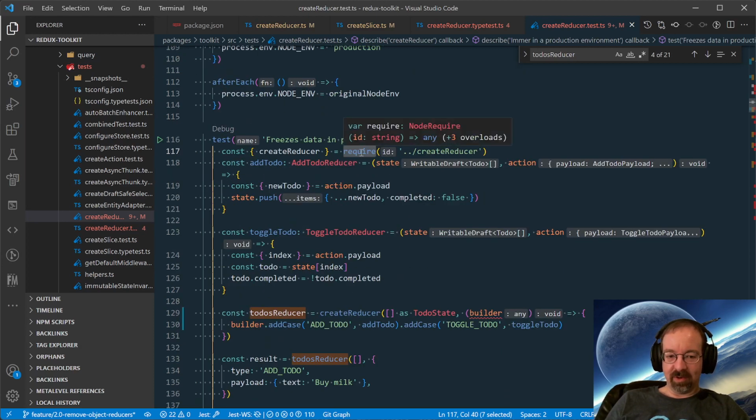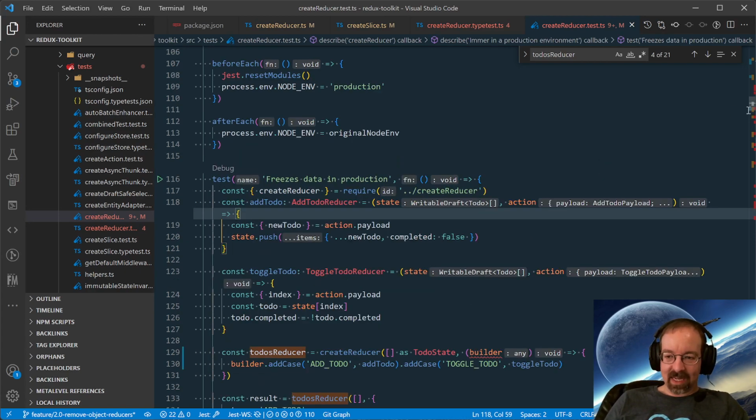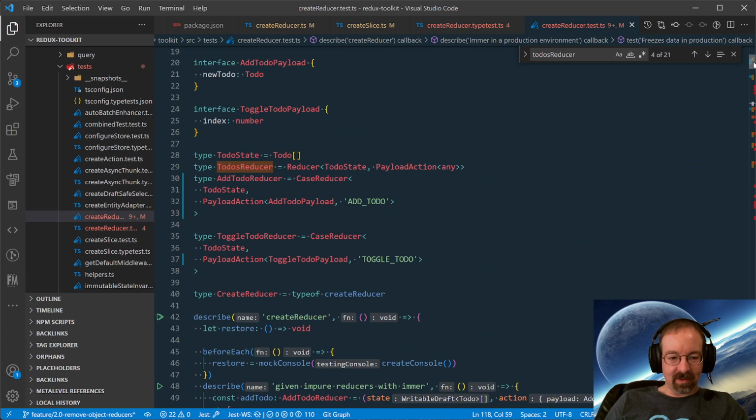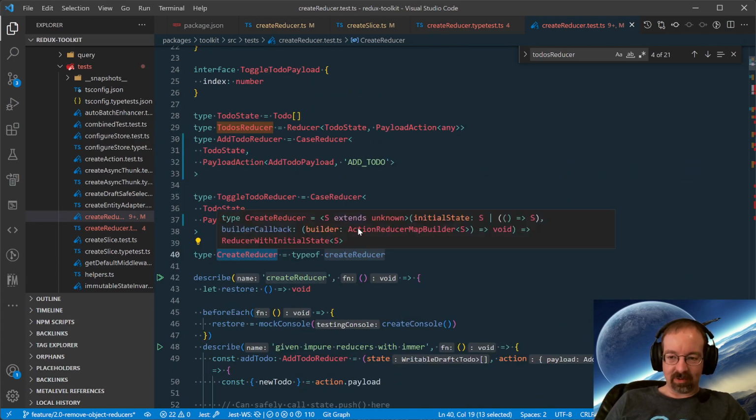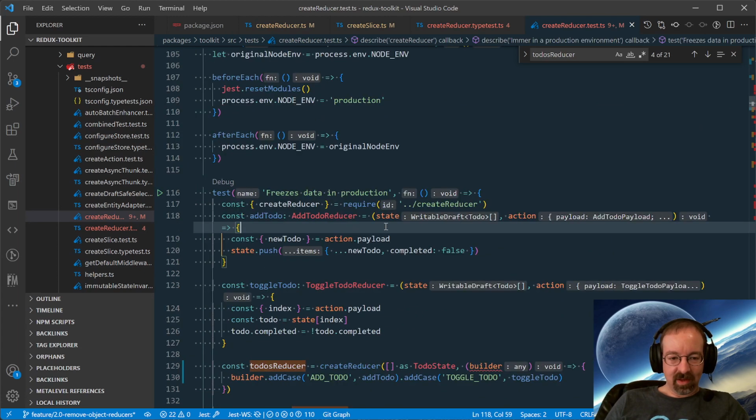And the problem is when you do this, TypeScript doesn't follow TypeScript types through the require statement. So it has no idea what createReducer is. It thinks it's an any, therefore it thinks that argument is an any. Okay. All right. Conveniently, I've already got a TypeScript type inferred for that.